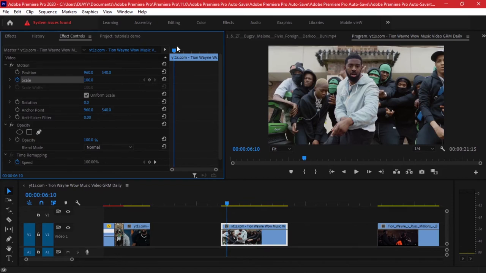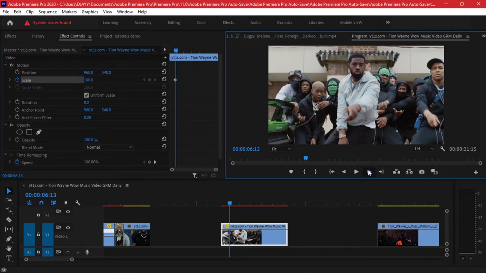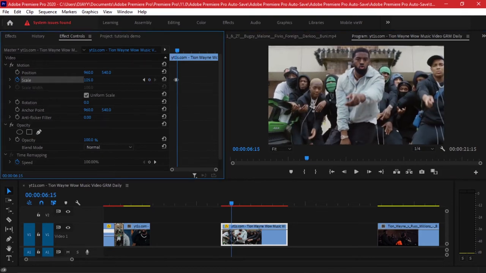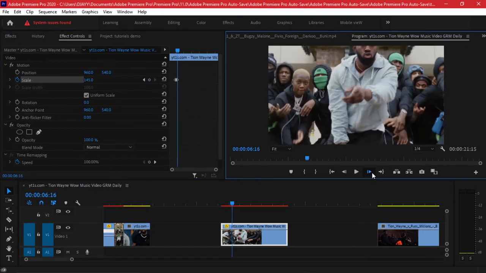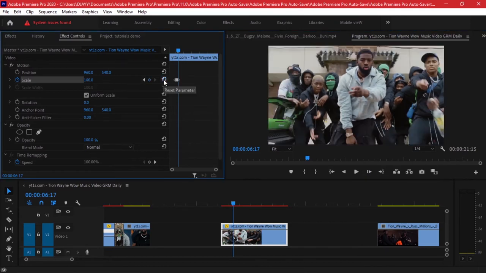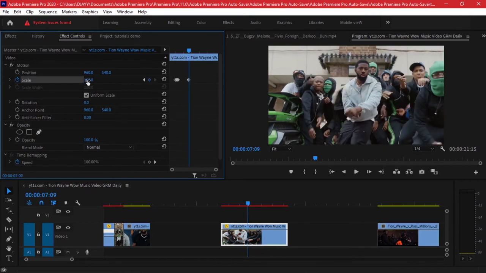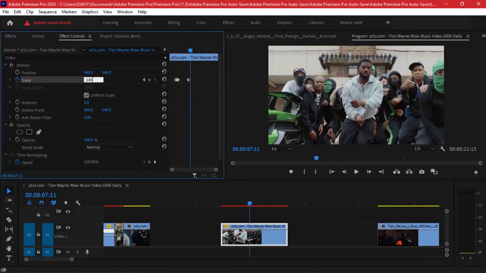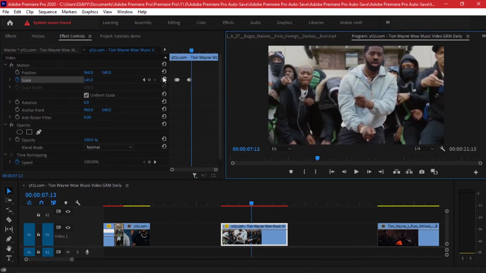I'll start the keyframe right here. It will go from 100, and then you can go a few frames ahead using here, or you can also use the arrow buttons on your keyboard. I can use these ones for now. I'll go 2 frames ahead, and then I'll take it to about 145. That's good. And then we can come back here, go 2 frames, and then bring it back to 100. Again, we'll go a few frames ahead and do the same thing. We'll add a keyframe right at 100, go 2 frames ahead, take it to 145. Then we shall go once again 2 frames, and then we'll have it back at 100.